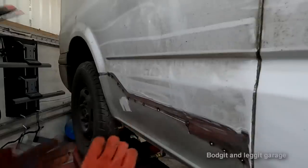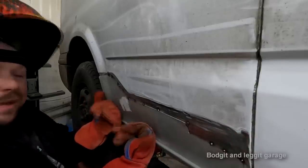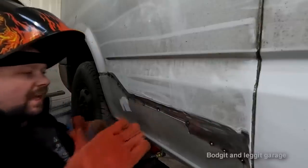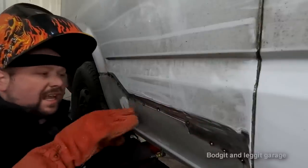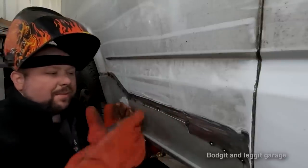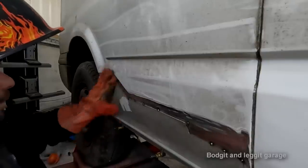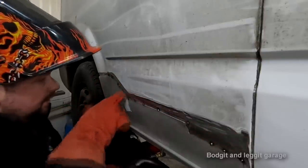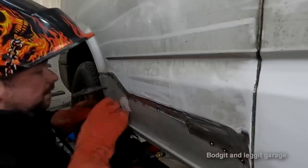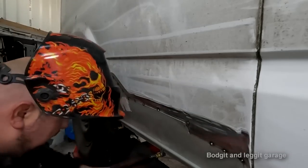Right, when I make panels or when I get panels to fit like this, I always like to have the panel bowing out. And the reason is because when you weld it, it wants to shrink in. If you have it pushed too far in, it's going to shrink even more in. So at least now with the panel kind of bowing out a little bit as I tack weld, it's going to be shrinking in and going flat, if that makes sense. So again, what you have to keep doing is every time you do a bit of weld, coming back with your hammer, tapping it in.